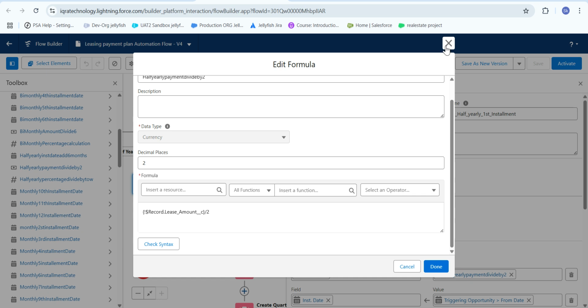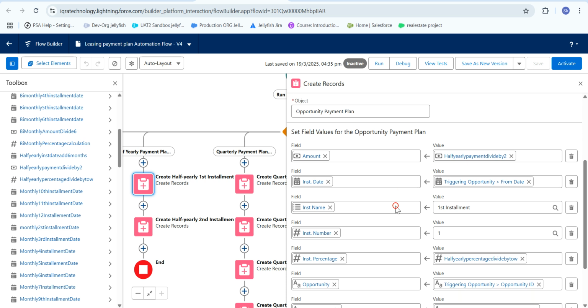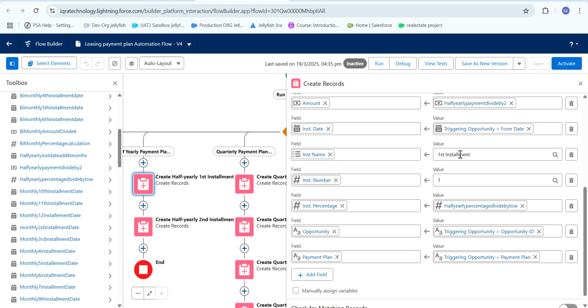So here we are giving the value 5,000 for the first installment. For installment date, as we know, the first installment will be the from date from the opportunity, and installment name is the picklist, so we can select the value from the picklist. Installment number, first installment, right?